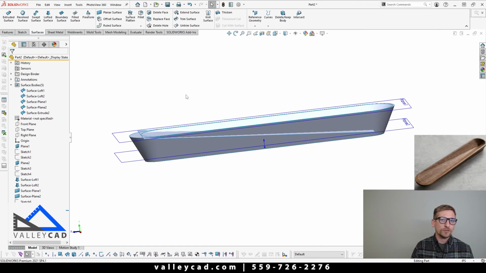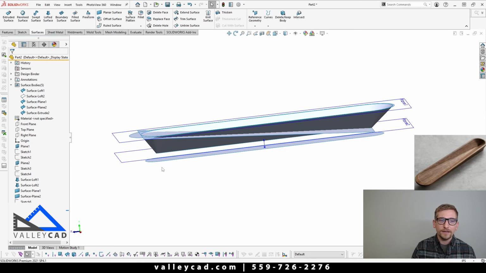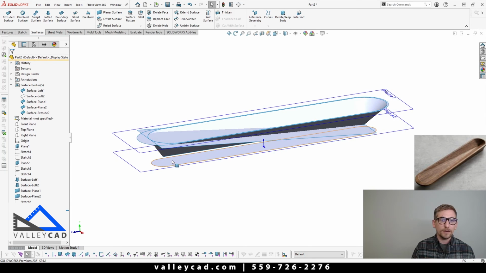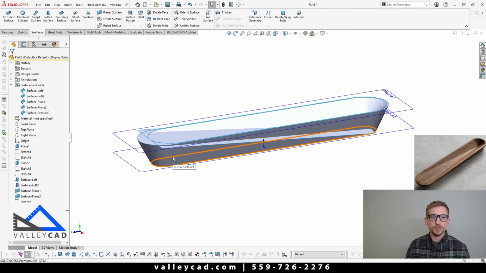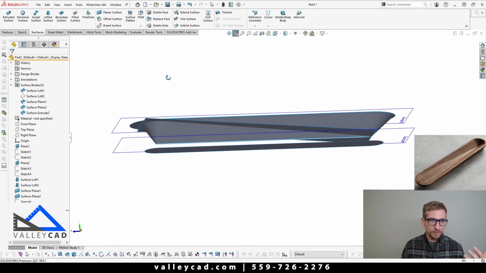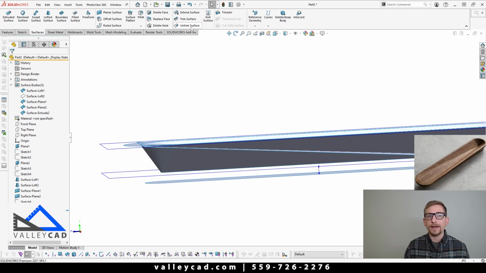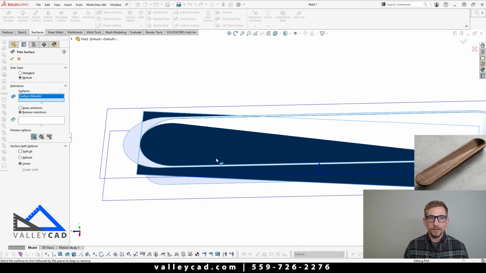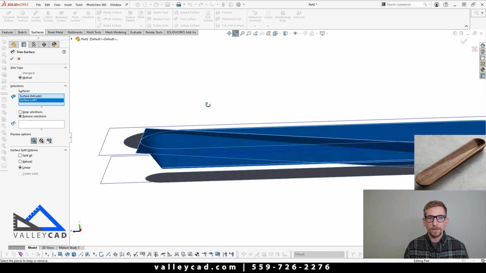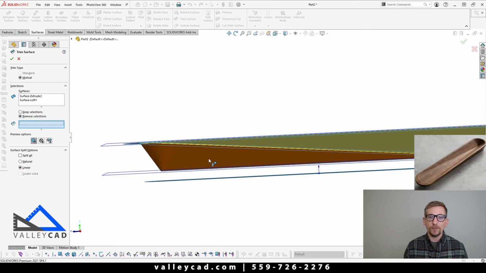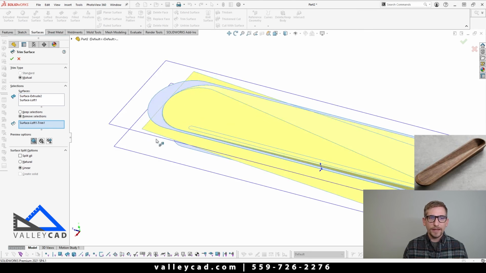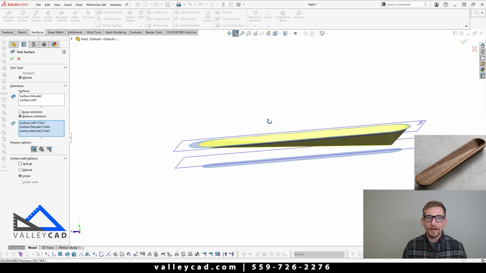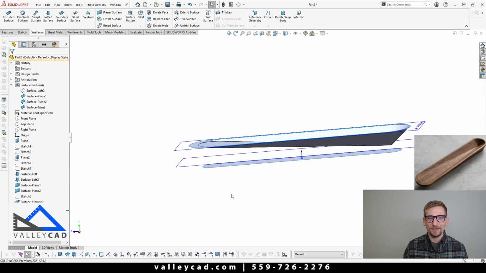So before we activate trim surface, I want to hide this outside body here. And all that I did was I hovered over it and I pushed tab. To bring it back, push shift tab. So hiding this just temporarily, what I want to do is activate trim surfaces, and the surfaces that I want to trim with is this one and this one here. All right, so now with that set up, what I want to remove is this one and then these outside wings, if you want to say. And then from there, we simply say okay to that.